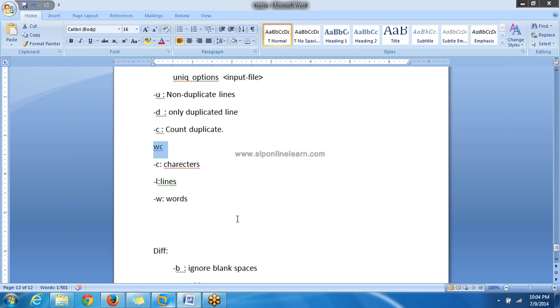There are two commands, put and get. Using these two commands, you can get files from other server, or you can put files from the current server to other server. So the next chapter is communications. In this we'll see how to mail. There is a mail command. Using this command we can mail some text from the Unix command prompt. We will see how to do this in the next chapter. So the next session is communications. In this session we will discuss all these things. We'll stop here. Thank you.